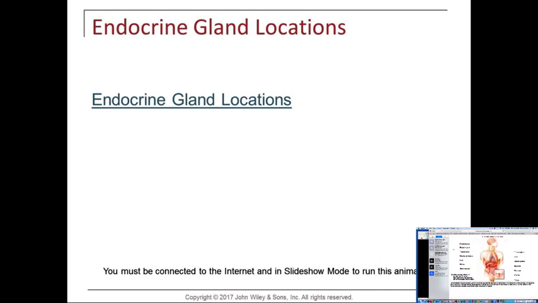Okay, let's go back. There's the pituitary, and you have the anterior and the posterior pituitary, and you can review a lot of the functions here of the anterior lobe. So here's the posterior lobe, and here's the anterior lobe, and down below tells you what the anterior lobe synthesizes and what the posterior lobe synthesizes. So you can pause this and take a look. You can see the abbreviations as well as their names. You can see that the anterior lobe produces 7 hormones, and the posterior only those 2.